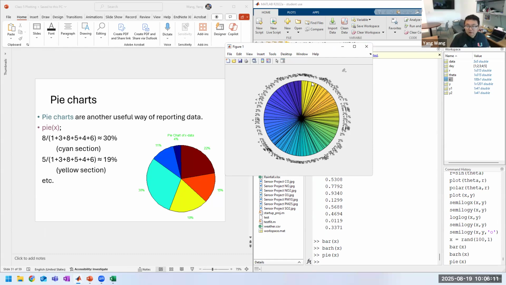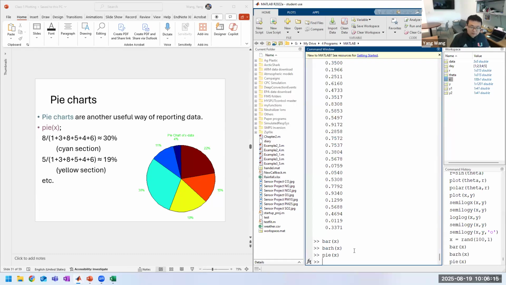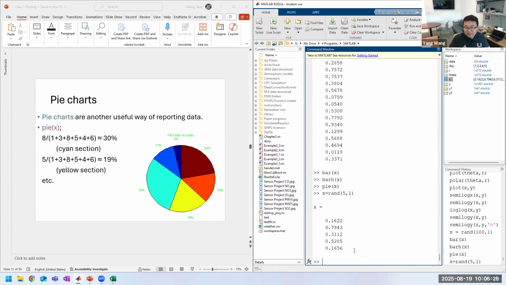You could have a regular large value that's close to 1, or a very small value. An easier way to show this can be rand, let's say x equals rand, and 5. Okay, only 5 values.